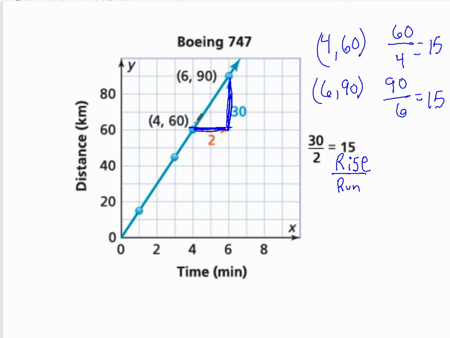With a proportional relationship, there are so many ways that we can see that constant of proportionality, that unit rate. It shows up over and over again. It shows up with the rise and the run of the graph. It shows up with the ordered pairs. We're going to see it in an equation. It just shows up over and over again. So that is a really important number for us as we work on proportional relationships.